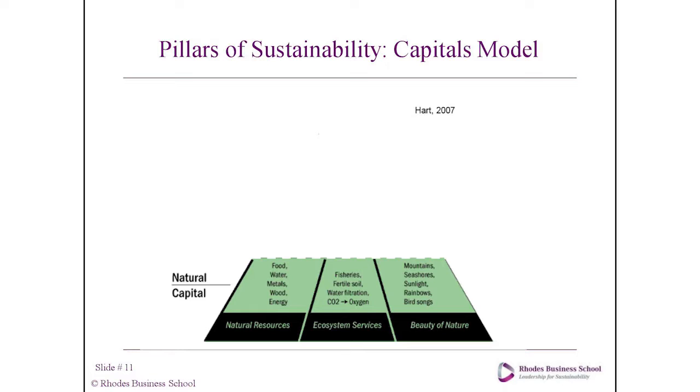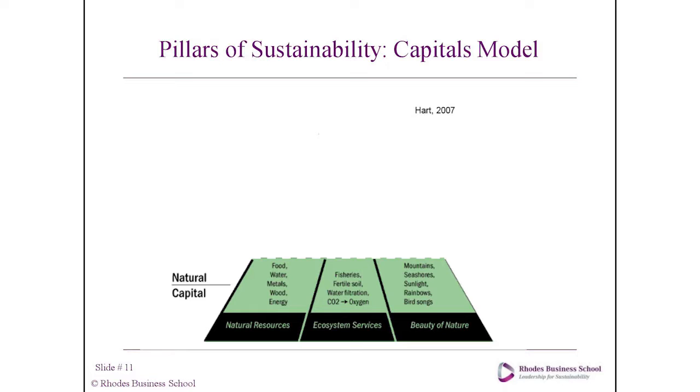And as you can see on the diagram there, natural capital in this concept is broken up into three key components: natural resources, ecosystem services, and what they refer to as the beauty of nature, which are all part of what we've just discussed in the ecosystem services on the previous slide. So here on slide 10, you can see the start of a triangle forming. And I will tell you a little bit more on what's on top of that triangle. But at the base of this triangle is all the natural capital.